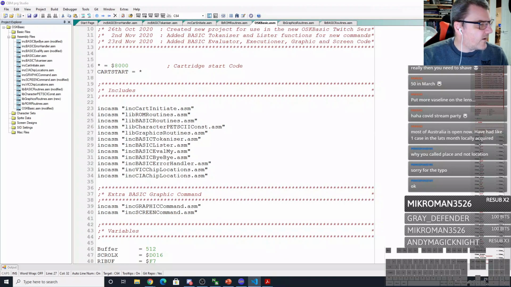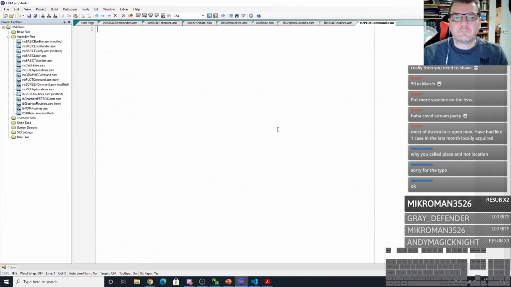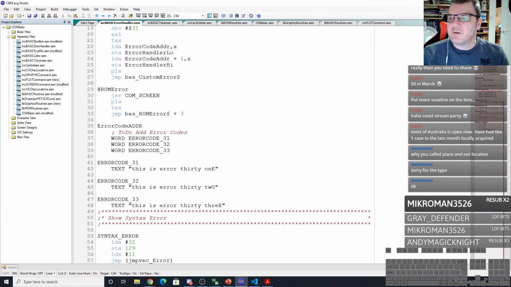So let's find my plot command. Let's create a new file. So what have I called them? Inc plot command. There we go. So we don't need that. Let's shut that.